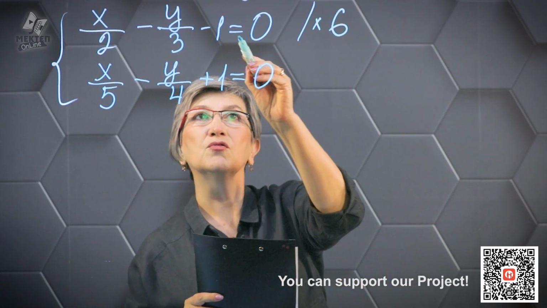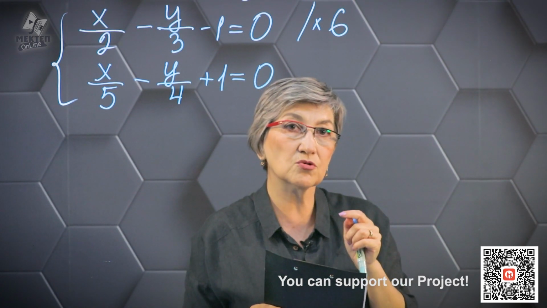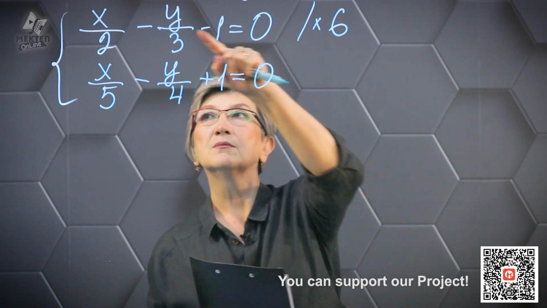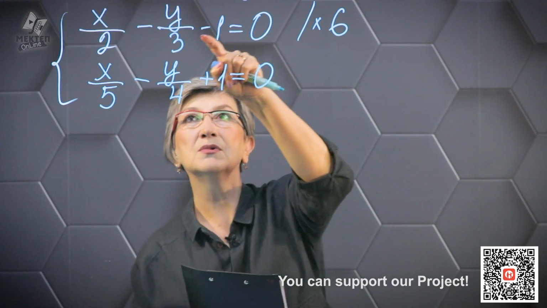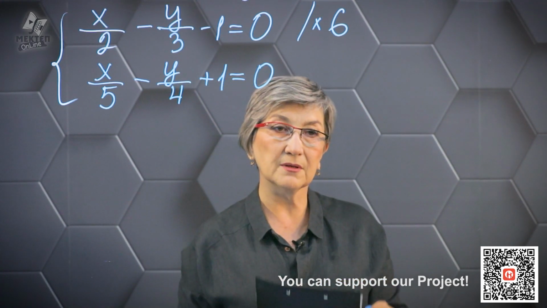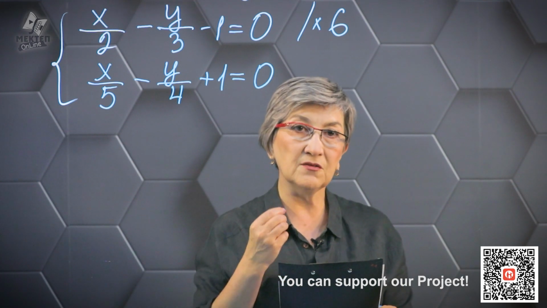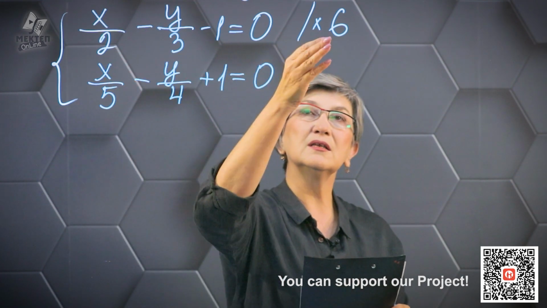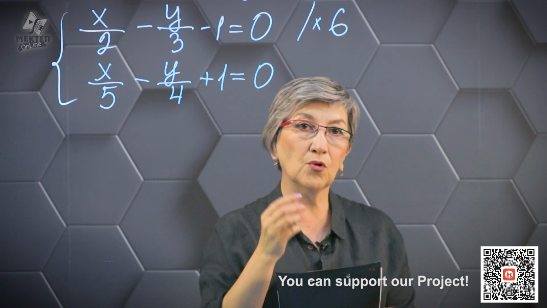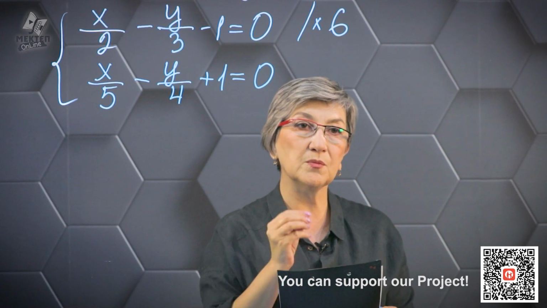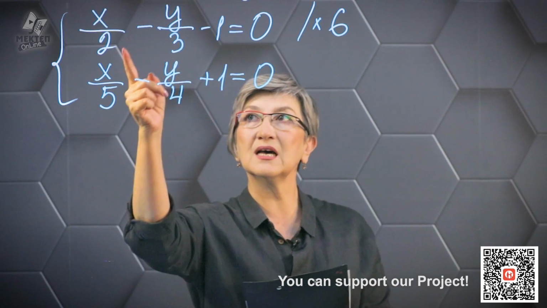Hence, I will multiply both sides, each term, by the number 6. Why by the number 6? 6 can be divided by 2 without a remainder, and 6 can also be divided by 3 without a remainder. Of course, there are other numbers like 12. 12 can be divided by 2, and 12 can also be divided by 3. However, in this case, we will arrive at a more complex equation. Thus, select the least number that can be divided without a remainder by all the denominators involved.